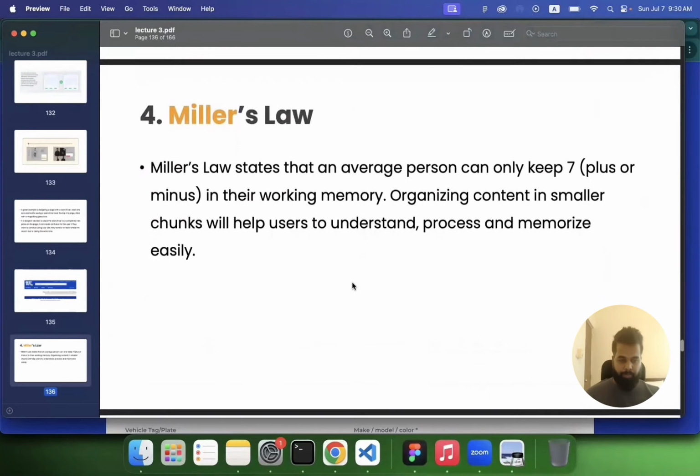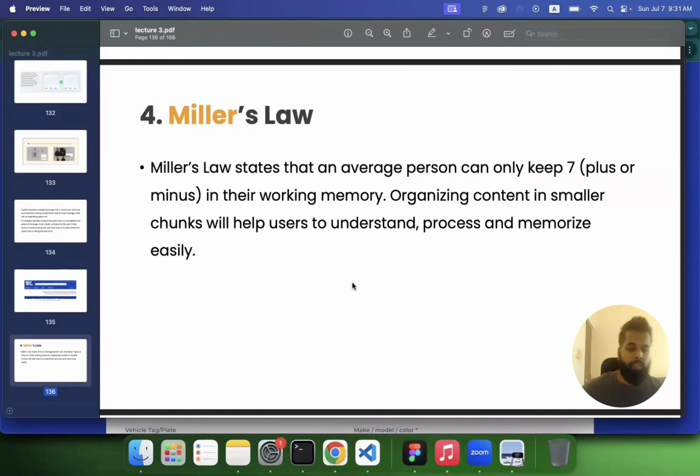All right. Now let's talk about Miller's law. Miller's law states that an average person can only keep 7 plus or minus 2 items in their working memory. Organizing content in smaller chunks will help users understand, process, and memorize easily.